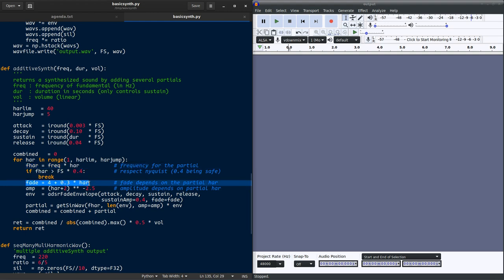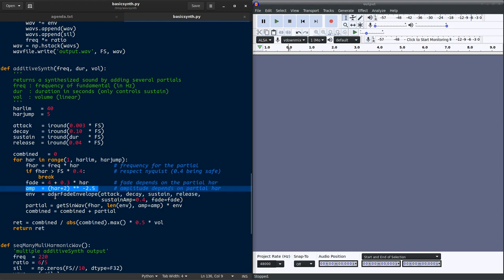As we have seen before, fade decides the decay of the envelope after the initial decay. What is the motivation behind these values? These values are chosen experimentally. The important thing to remember is that for most instruments, the higher harmonics decay faster than the lower ones. This equation captures that behavior.